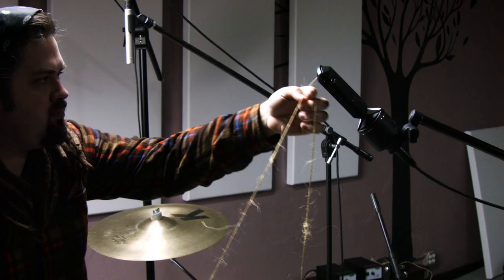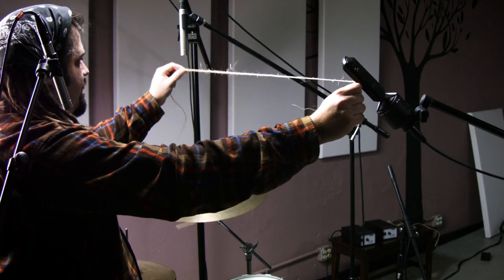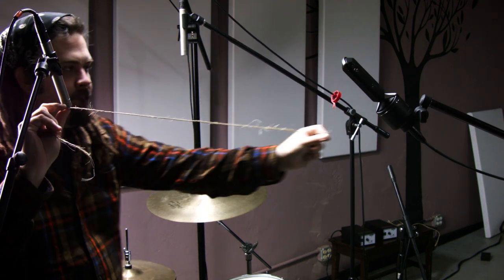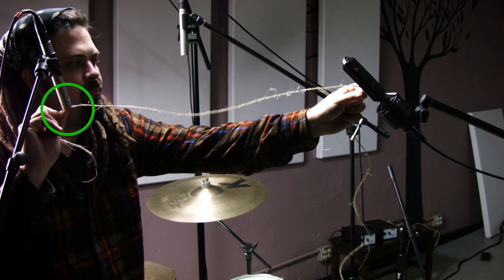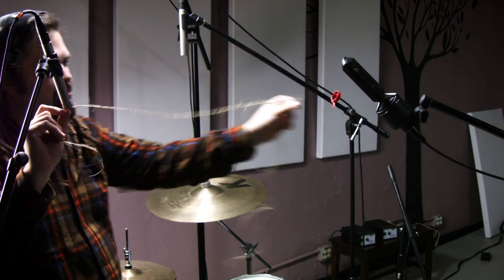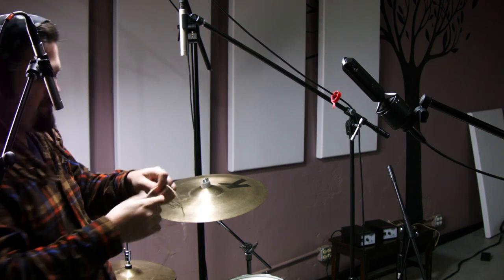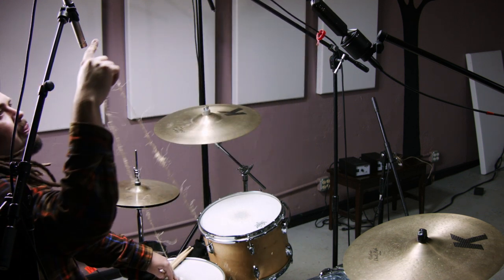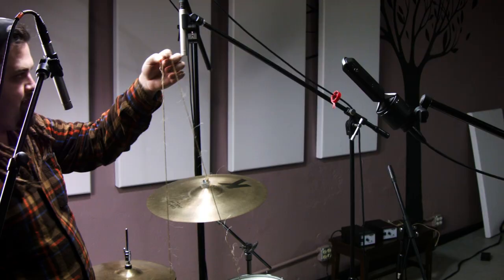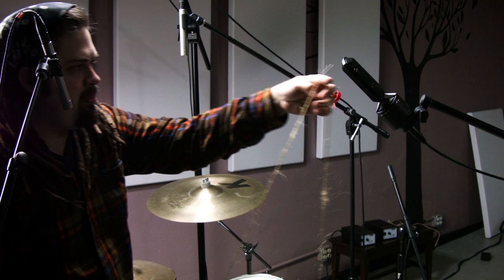Keep this piece of string taped to the kick drum and the snare drum, but you can put it down for now. Grab another piece of string and measure the distance between that ribbon and the mic you just set up. This distance will also be the same distance from that center ribbon to the third microphone located over the floor tom. We want to make an equilateral triangle — anywhere you measure, the mics should be the same distance from one to the other, making a perfect triangle. Once we have the equilateral triangle, adjust the height of this microphone using the original string taped to the snare drum and bass drum. This means that the side microphone on the left will be dipped below the other two microphones.